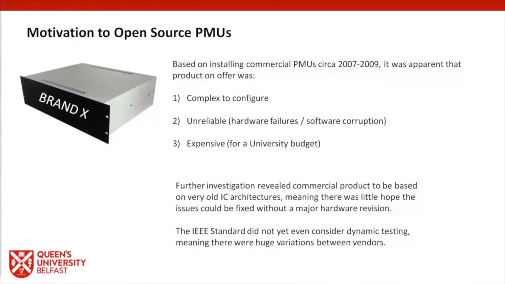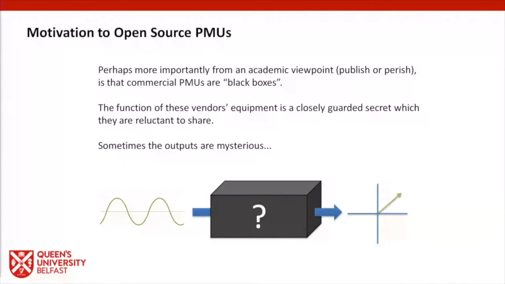So basically, after some investigation of the hardware of these things, it quickly became apparent that there was no possibility of fixing these. But more importantly than any of that, remember, I was a PhD student, I was concerned about writing my thesis. These were mystery boxes. These were a box that, you put AC quantities in one end and a phasor came out the other. What was it doing internally? I couldn't get any description of the algorithms that these boxes were operating, because the equipment vendors considered this to be their secret recipe, and that it was a trade secret, and obviously they couldn't tell me what it was.